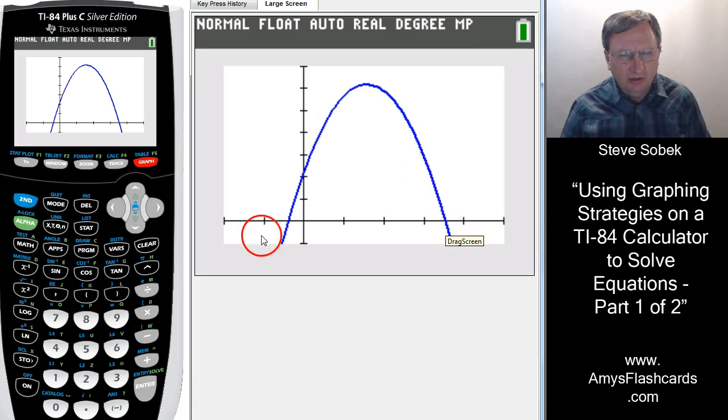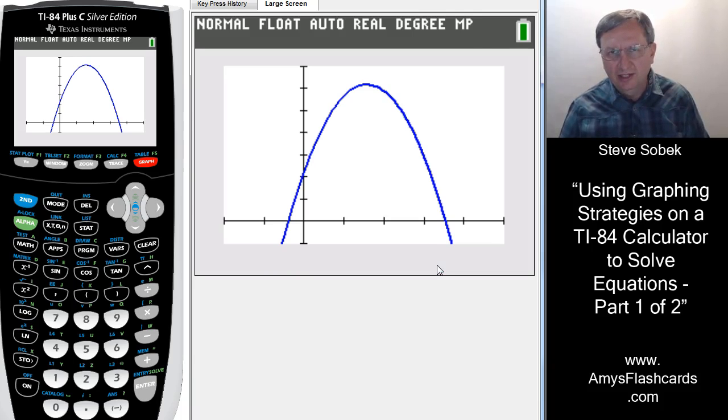Now we have 2 x-intercepts. How many solutions will we have to our original problem? You might say, well, we have 2. And certainly the equation will have 2 solutions, one negative, one positive. But remember, there's an implied domain of the variable. Well, it's understood implicitly that we're looking for a positive value for time.